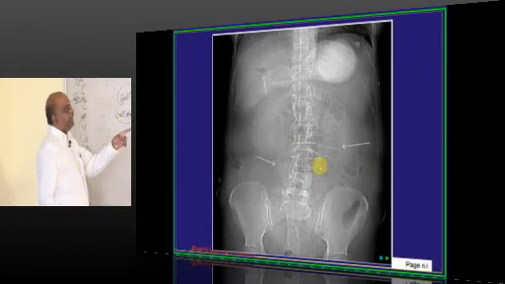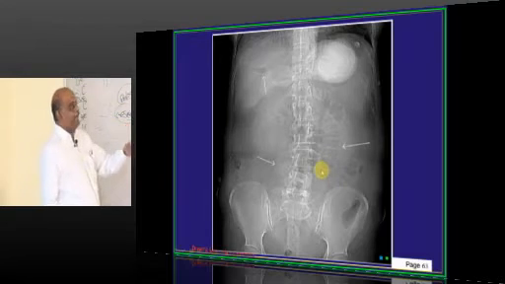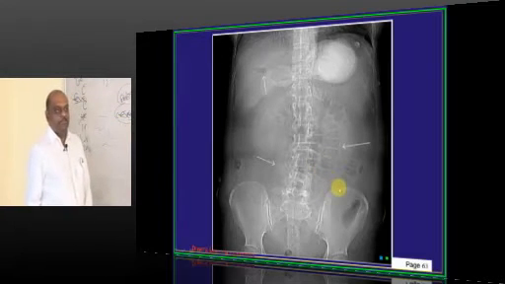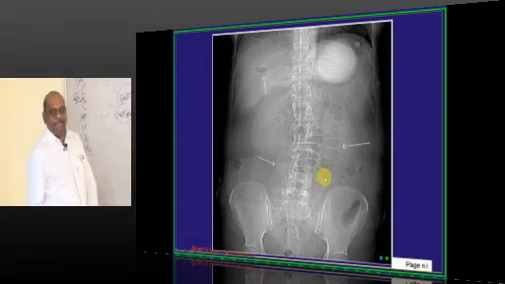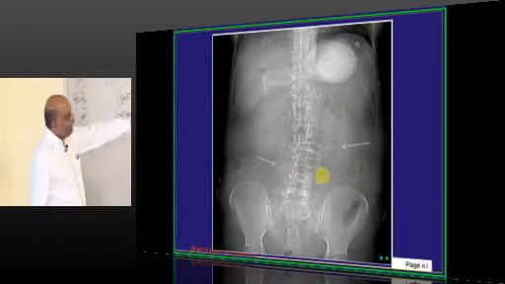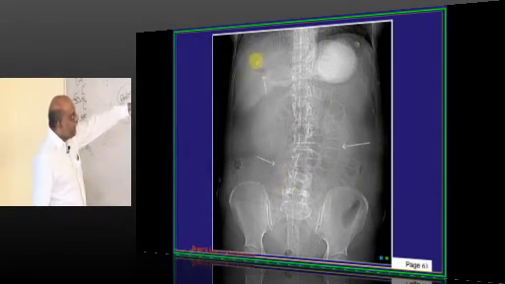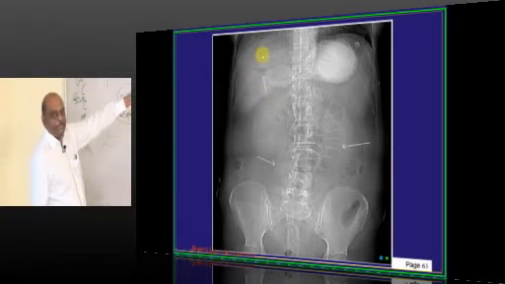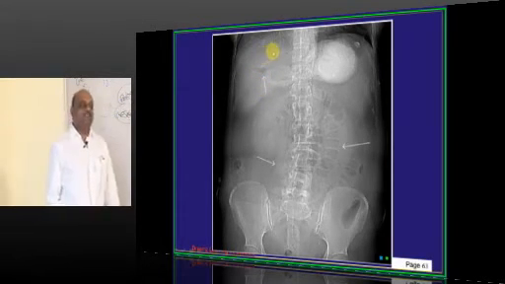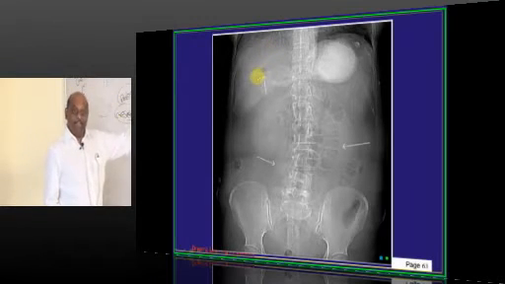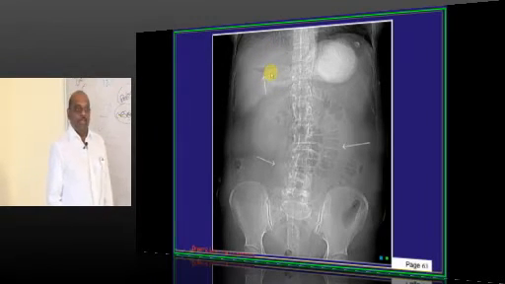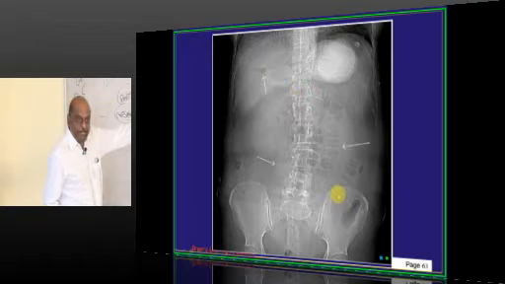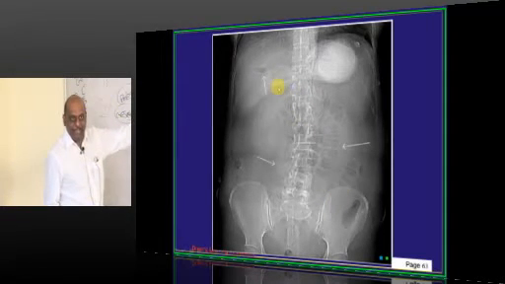A 37-year-old presents with 3 days of progressive abdominal pain with bilious vomiting. Imaging is shown in the figure. What do you see? Like Drona asking Arjun, look at the radiograph and tell. There are air fluid levels. There is also air in the biliary tree. But we are modern Drona. We are putting an arrow also and showing you. Still if you could not recognize air in the biliary tree... So, one is an intestinal obstruction. The other thing is air in the biliary tree.